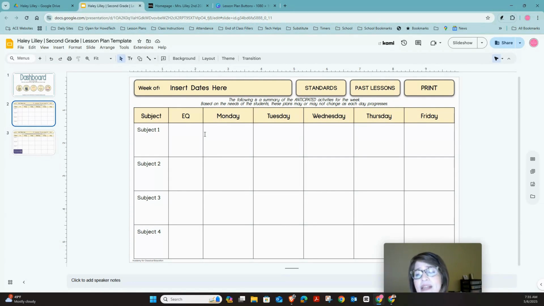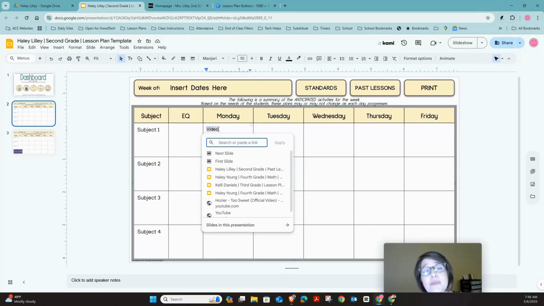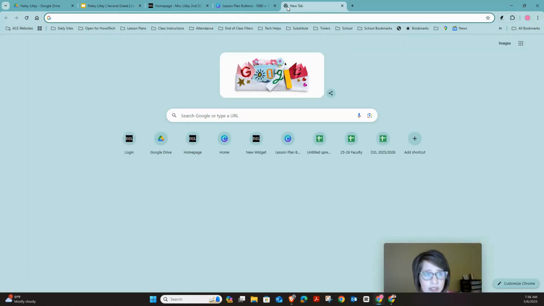So some of you might think this is plenty of space for me, and others of you might think it's not enough space. So let me give you an example of something you can do. If you want to watch a video that goes with your lesson, all you would have to do right here is type the word video and then highlight it. Then press Control K, and then you can put the video link that you want for your video right there. So let's just do an example.